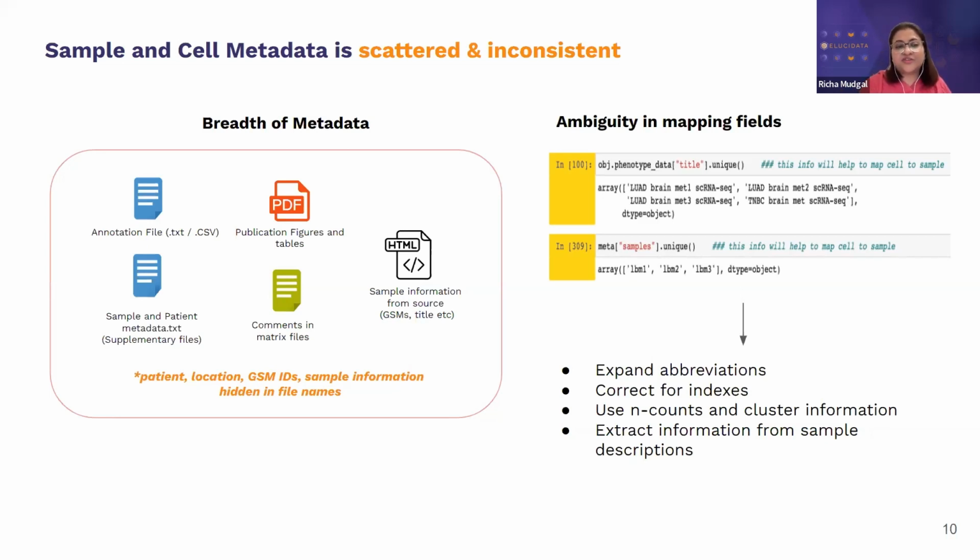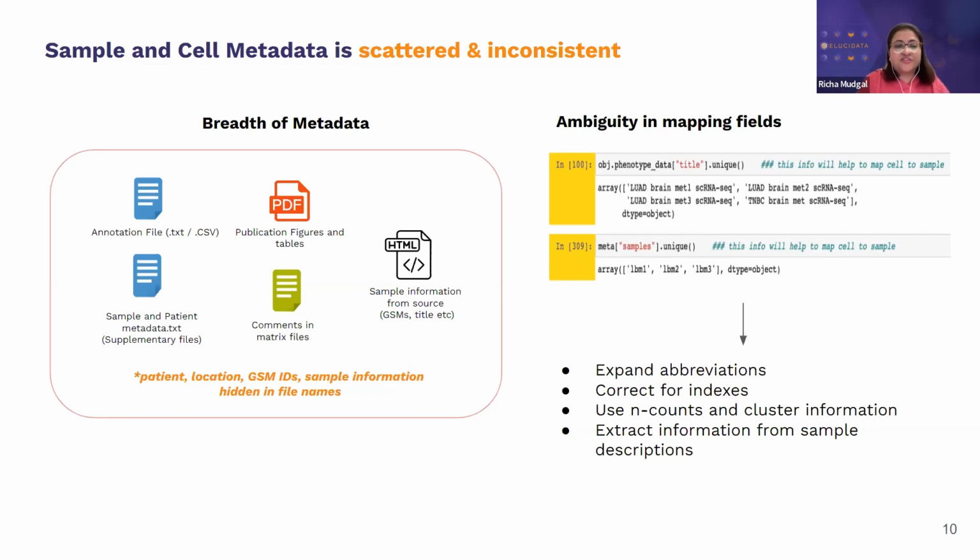But many times these are patient clinical information, so they would have sample level and patient level information, which may not always be part of the cell metadata file, or you probably have to derive that from the publication itself, from the figures of the publication, or supplementary files as well. And then these need to be mapped to the data we have, which is something that we have not found very straightforward or easy to do. What we have tried to do at Elucidata is make that a semi-automated method.